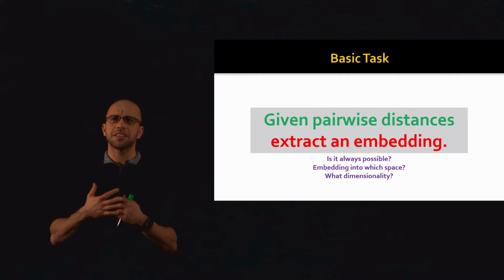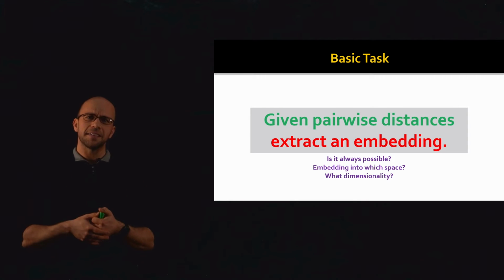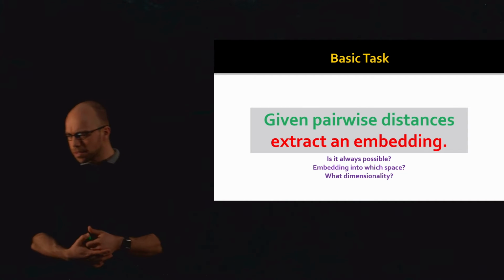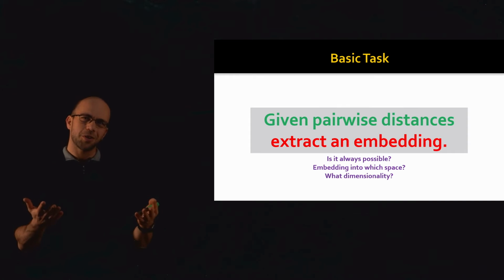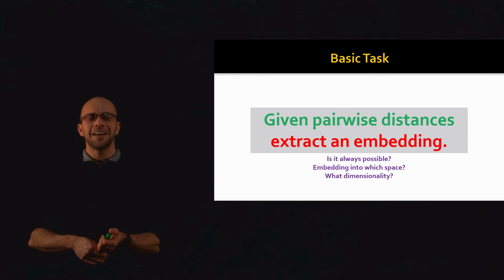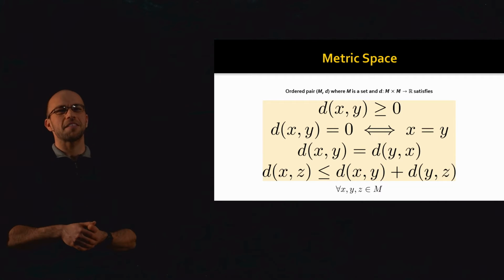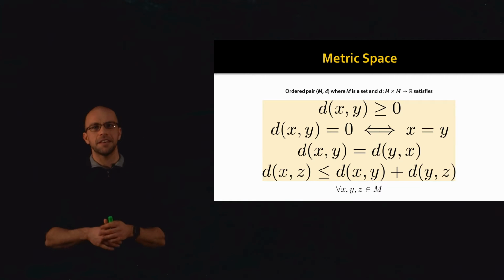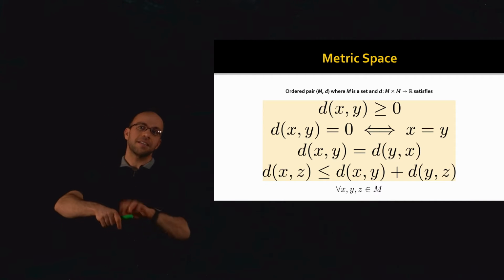So the basic object that we're going to work with in this series of lectures is actually much weaker than the manifold structure that we've focused on so far in this course. In particular, rather than thinking about manifolds which have smooth structure, they're locally Euclidean, and so on, in today's lectures, we're going to think about just dealing with metric spaces. Now, very generically speaking, a metric space is just some space equipped with a distance function d, right? So a manifold is an example of that, right?